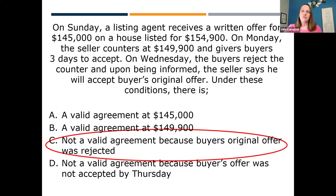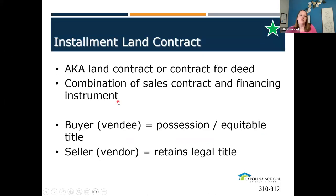So some alternative land conveyance methods, some alternative methods to convey. We have something called an installment land contract. And with an installment land contract, the buyer is paying the seller, as always, but they're not paying them in one lump sum. They're paying them in installments. They're going to make payments. And we got to agree on those payments. We got to agree if the seller is going to earn interest on these payments.